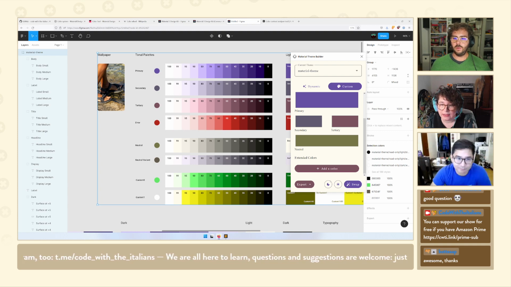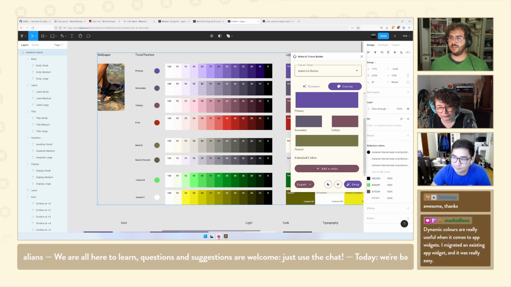So actually this is interesting because I wanted, on Sunday, to try and upgrade Compose on our application, and I will try to bring in dynamic color theming in the application.